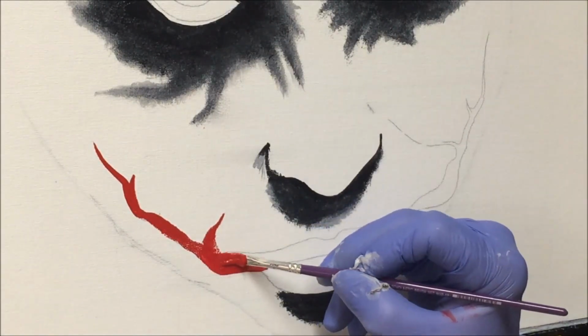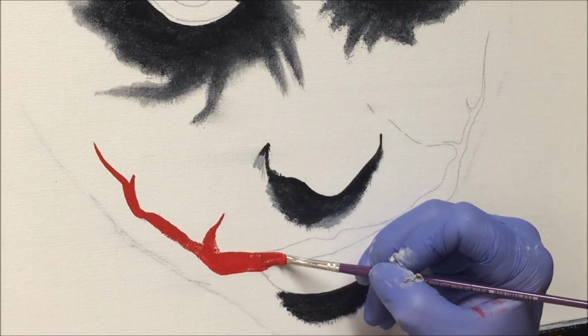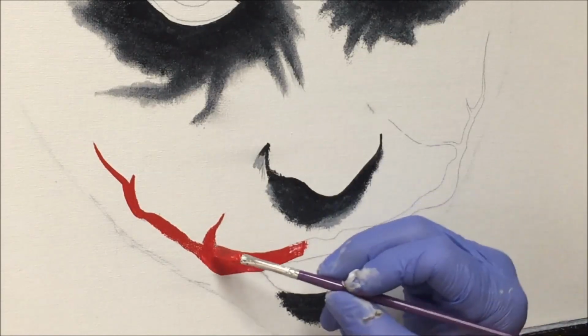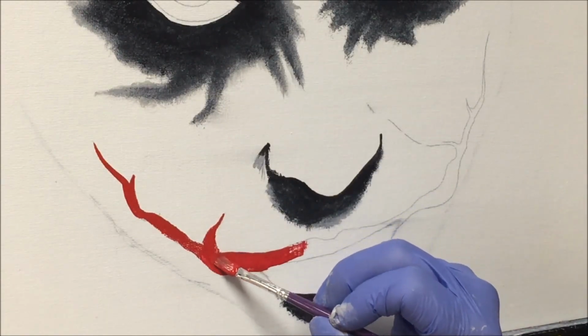Like putting lipstick on up there. I'm going to do the whole lips in this one colour, then I'll start shading it in with that darker colour later.